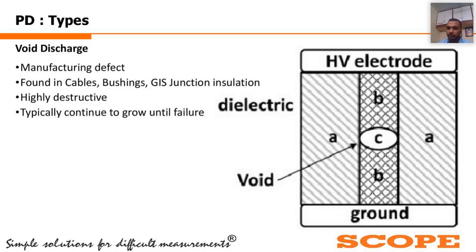Now, from the top of the HV electrode to the bottom of the HV electrode, there is a capacitance B at the top and a capacitance B at the bottom. So the three capacitances come into series here. The overall capacitance will be 1 upon the equivalent of this capacitance, plus 1 upon the equivalent of this capacitance, plus 1 upon the equivalent of this capacitance. The overall capacitance will go down, because in series the equivalent capacitance is the reciprocal sum of all the capacitances. That means your insulation strength goes down due to the void.